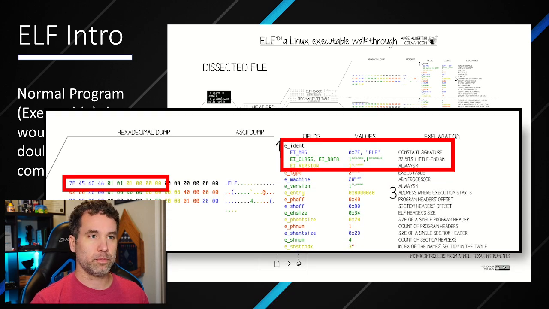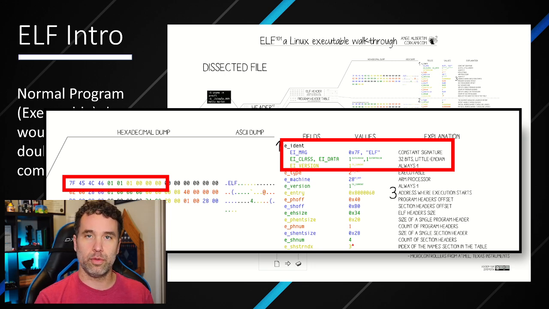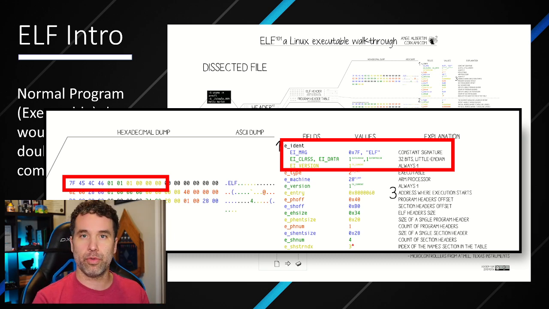So when we zoom in, we see that the first thing it does is say what type of file it is. And this is an ELF file, ELF. And it does it by passing the hex code 7f 45 4c 46. And then it moves on to tell us what bit it is, or what size it is, and this one's going to be a 32.